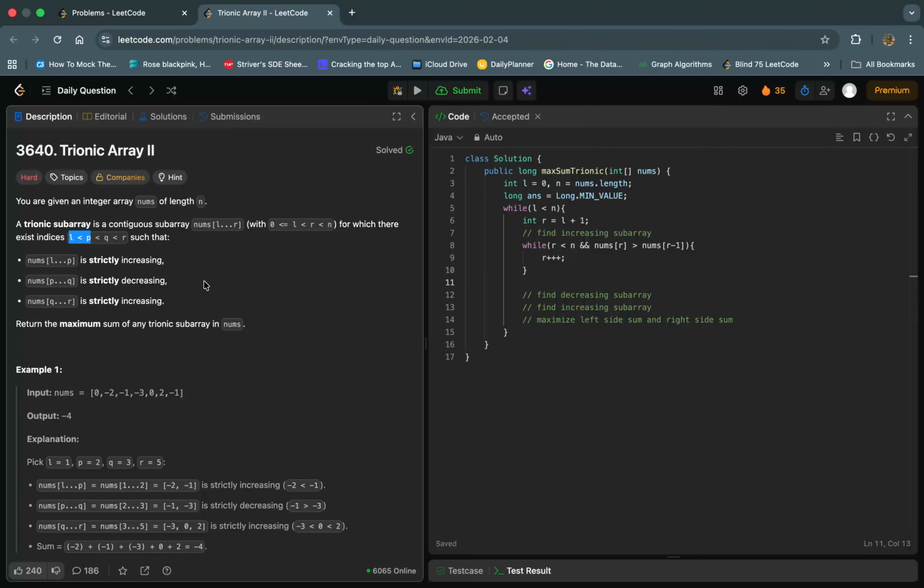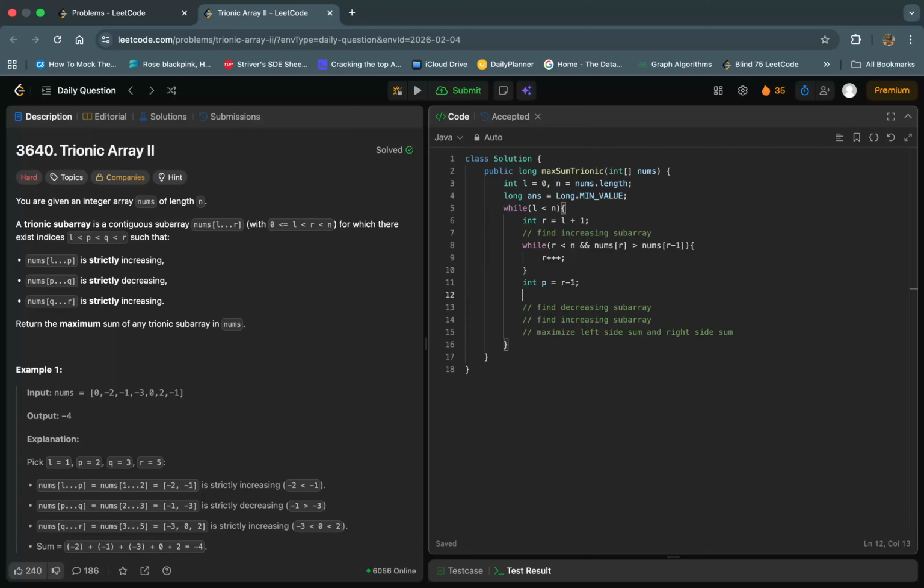P should be greater than L. So int P is equal to r minus 1, as discussed, the element just before the index where we have a failure.